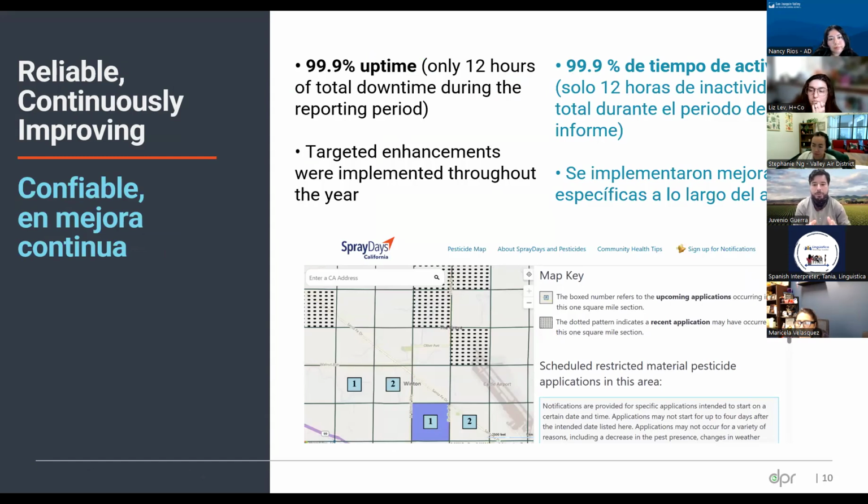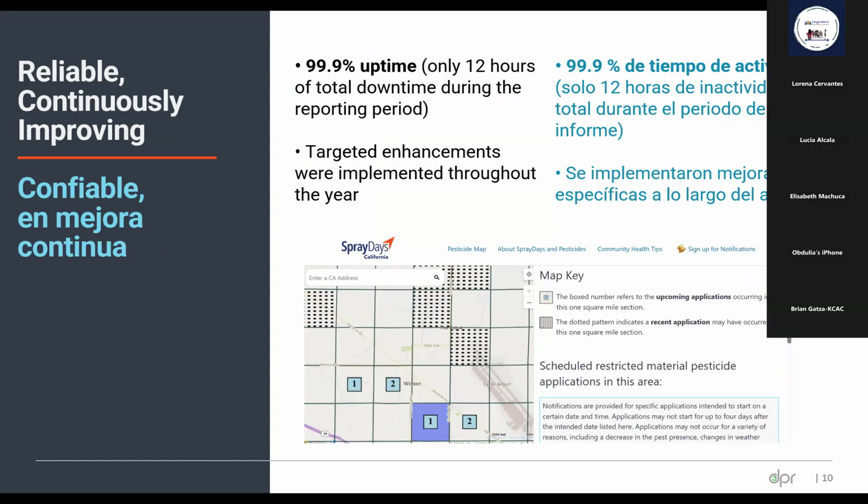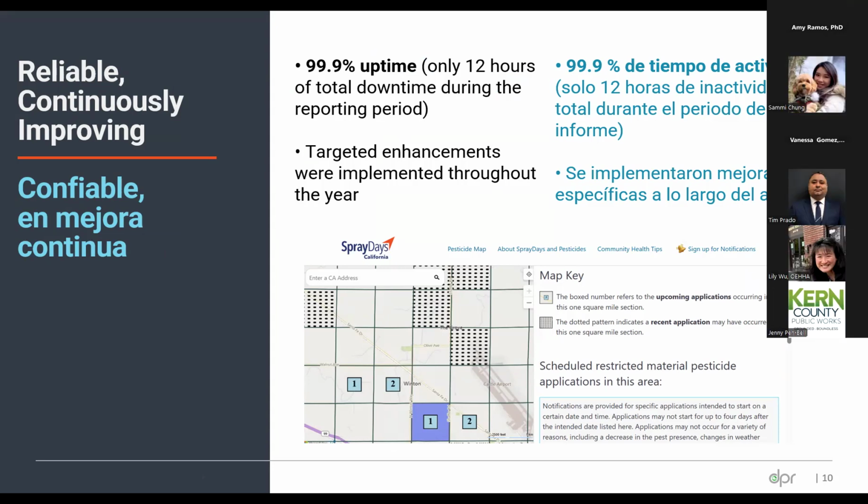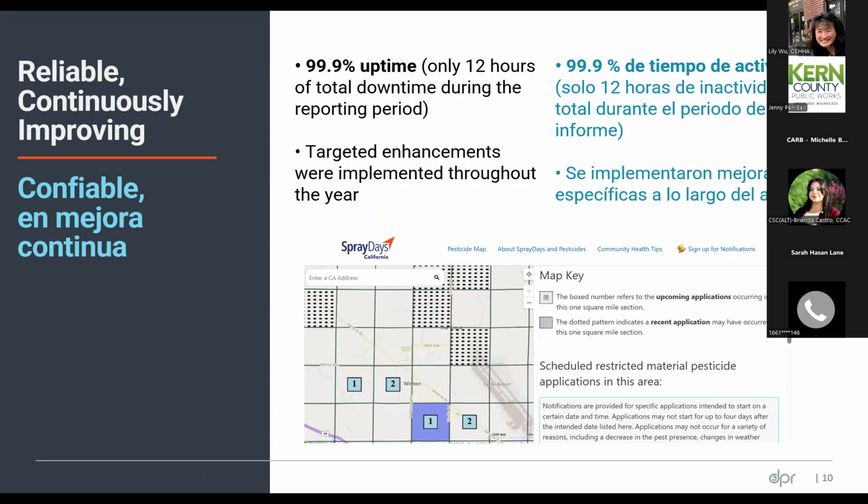Also, we were able to verify with our IT team just how many outages the system had. So from the time we launched all the way through the end of the year, was there any moment in time when the system, for whatever reason, wasn't working properly? Maybe something wasn't loading or whatever it was.